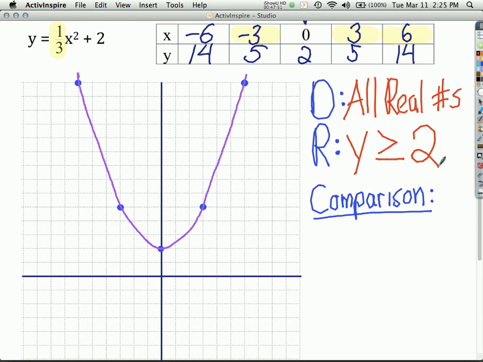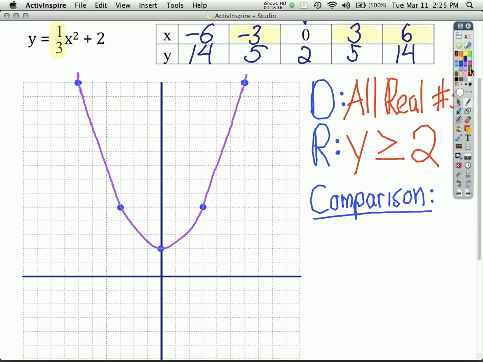Take a deep breath. Because now we got the last part, our comparison. Now, for the first couple of times, we're going to draw it out. After the first couple of times, you don't have to draw it out anymore, and you'll see why in a little while. But now to do our comparison, we need another graph on our paper. We don't need a table for it. We already know what it's going to be.